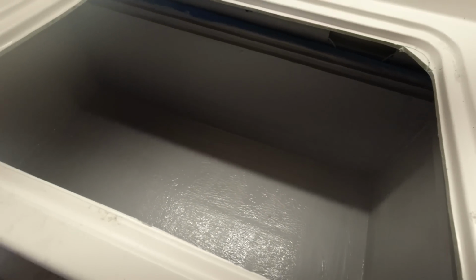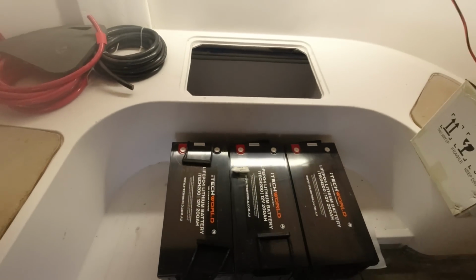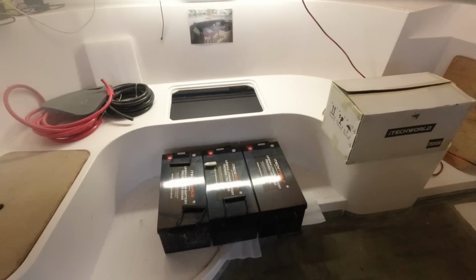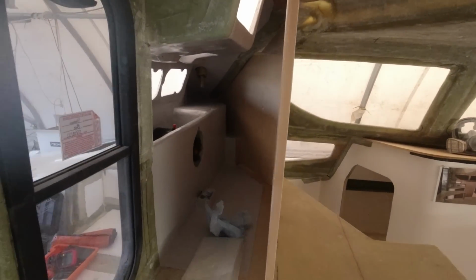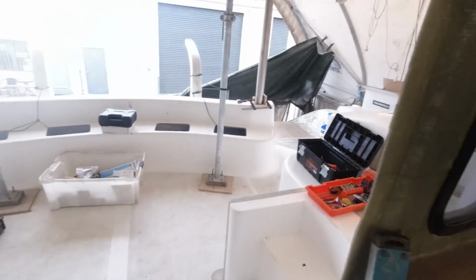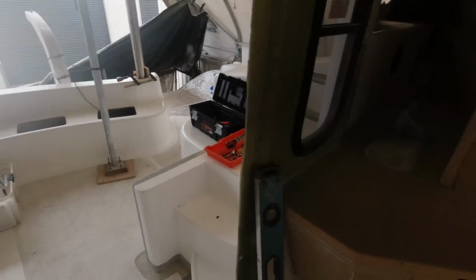I've just continued to finish off the flow coating of the sealed battery box compartment that we're making here to meet AMSA standards, which is a standard that they've adopted. I'm not really sure why, but anyway, we're going to vent that to the ceiling to make sure our box is sealed. So we're working on all of that while Zach's in there. Done a lot of work over here yesterday to get ready for pulling some wires up into the helm station, so we can pretty much wire all of that up, I think, now. And yeah, looks like Zach's here. His toolbox is here, and there's a lot of stuff everywhere.